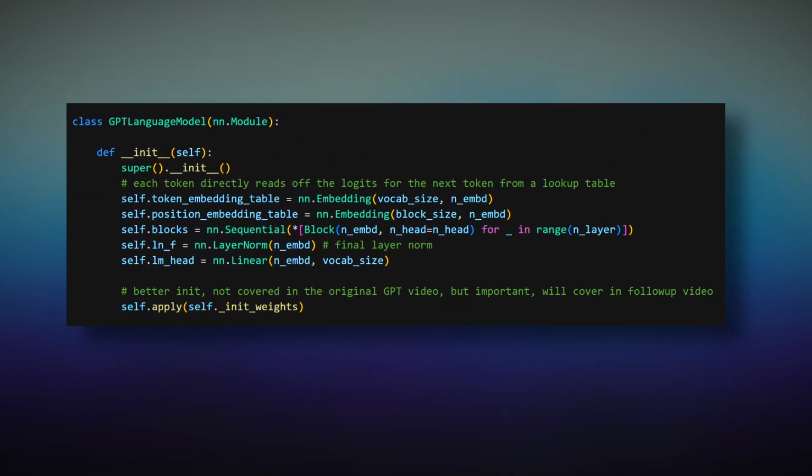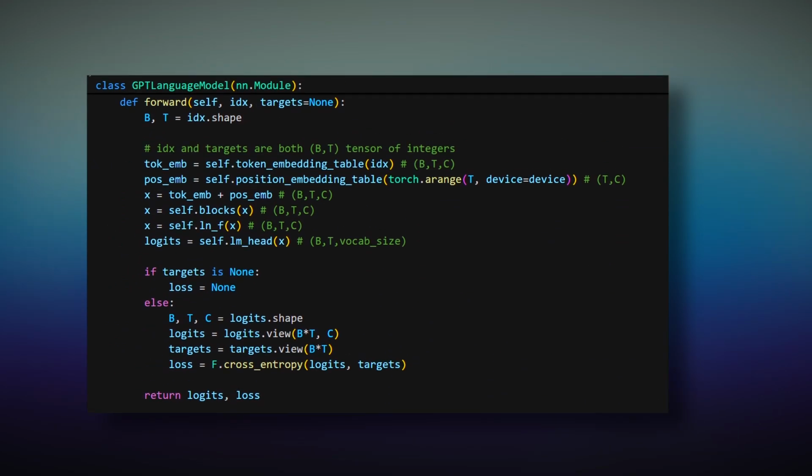Using everything we have, we can tie it into one GPT class. The token embedding table turns the token integer IDs into vectors. The position embedding table tells us the position of each token, and its use will be made clear in a second. Blocks is our stack of repeating multi-head attention blocks and MLPs. Forward is the main pass. It is responsible for training the model.